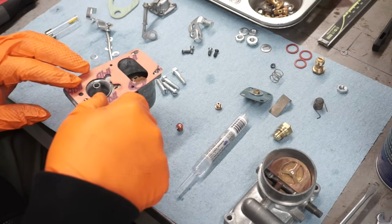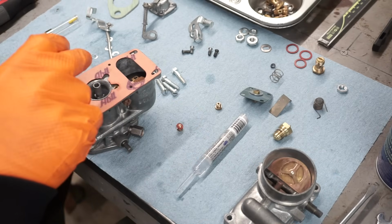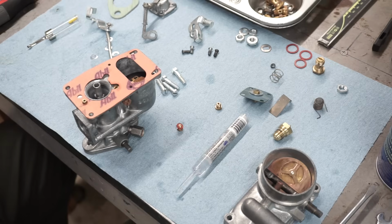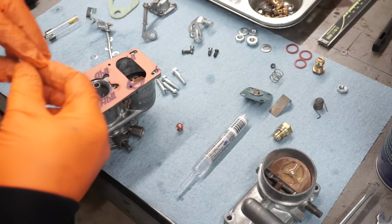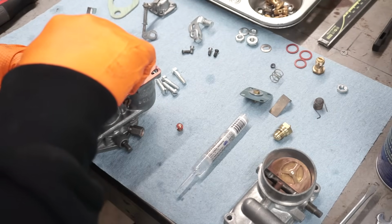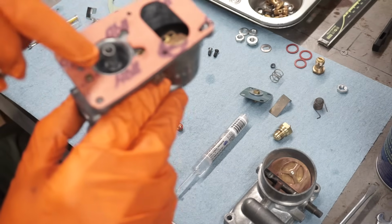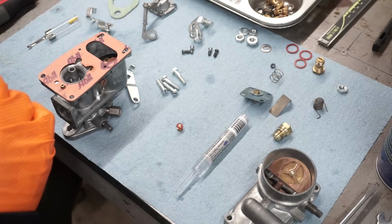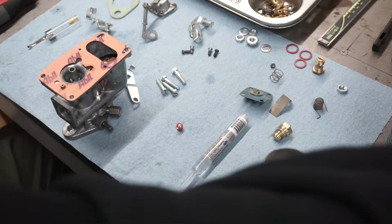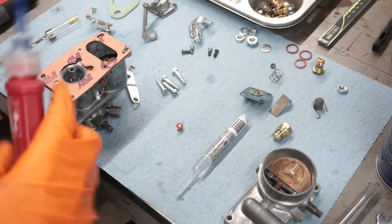That goes on there, the gasket. You gotta put the, this is an air jet of some sort. We call it air correction jet. This one, this is very thin pot metal that it's going into. So what I do is just a very small amount of Loctite.